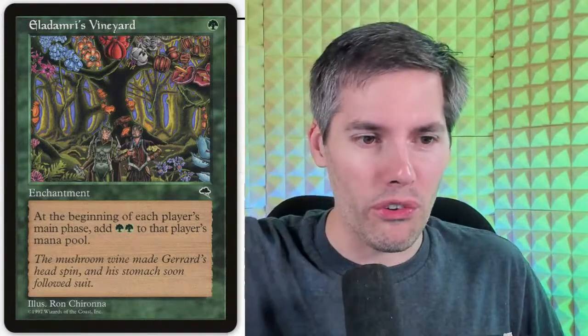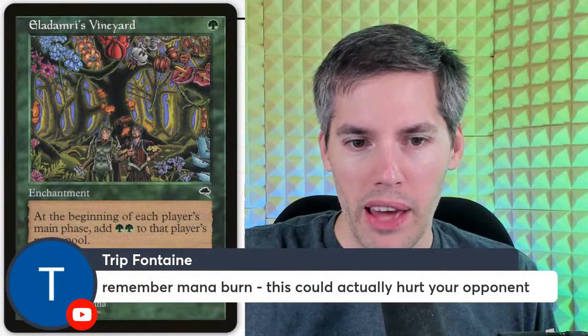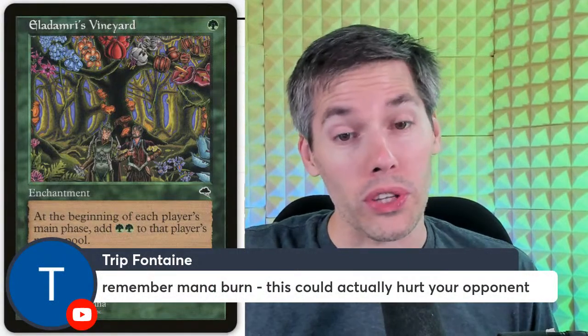They get it absolutely for free. So everyone gets double green before you get the double green. But for a single green mana. But here's the deal. Can they use the green mana? I know I can't. Remember mana burn? This could actually hurt your opponent. Wow! Ooh, that's a good point, Tripfontaine. Back in the day, the mana burner. You give this to a control player and, oh my god, I'm dead. How do I use this green mana on my turn? I can't. I can only play Millstone so many times before I have no more Millstones to mill.